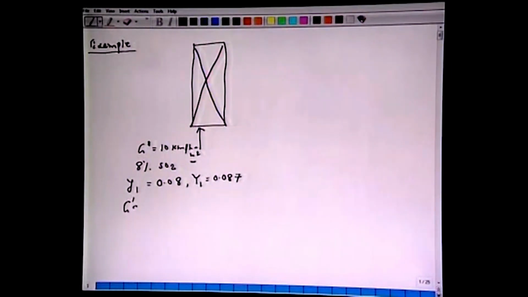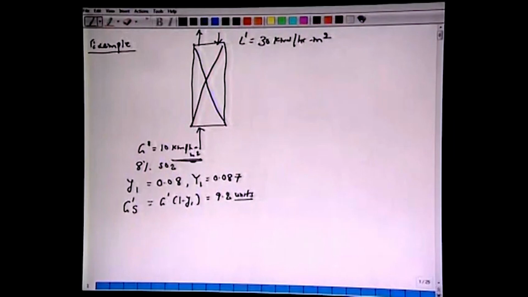So, we can have the molar flow rate of the solute free basis as G prime times 1 minus y1, equal to 9.2 units. So, this unit is the same as what we have written here, kilomole per hour per meter square. This gas, sulfur dioxide, has to be cleaned with a pure solvent, and the flow rate of this solvent is L prime, 30 kilomole per hour per meter square.